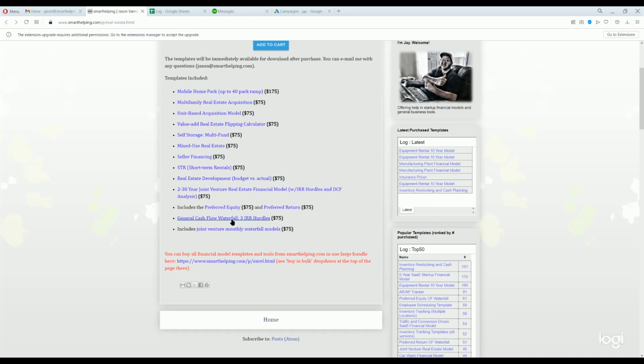There's also a general cash flow waterfall 3 IRR hurdle model in this. This is again where you plug in cash flow at the top, your hurdle rates, your promotion rates for the sponsor, and then this will give a detailed look at each tier and what cash flow is flowing to who in each tier, as well as a consolidated summary. And then this joint venture monthly cash flow waterfall is similar to this one. I think there's one extra hurdle in here. There might be 4 hurdles, but the nice thing about this is it's geared towards a monthly basis. But other than that, it's pretty much the same thing.